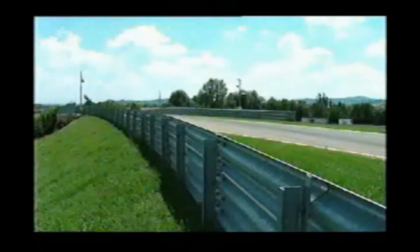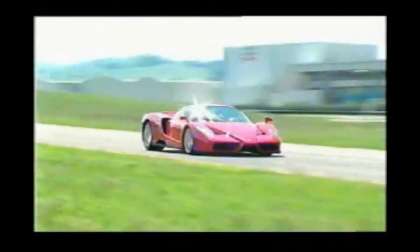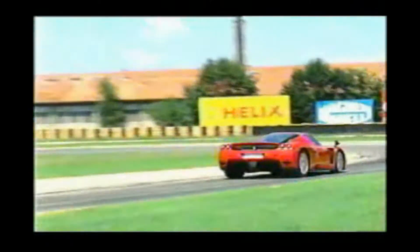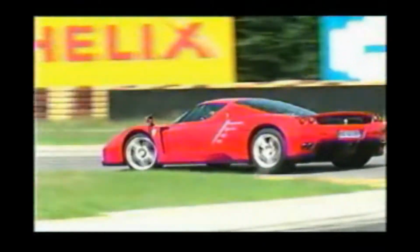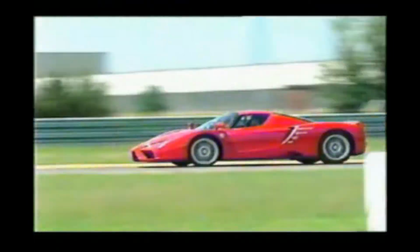Braking over the bridge. It's very light, the steering, and the nose turns in surprisingly easily. And then down to this tight first gear hairpin. Pull one gear, pull the second, turn, the front response, steering very light, floor the throttle, and oh, traction control was killing me. Sorry, but I can't drive a Ferrari with that on. I think I've hit the right button. They didn't tell us how to get rid of it. Now the Ferrari's alive. The lights on the wheels scream up through the revs.